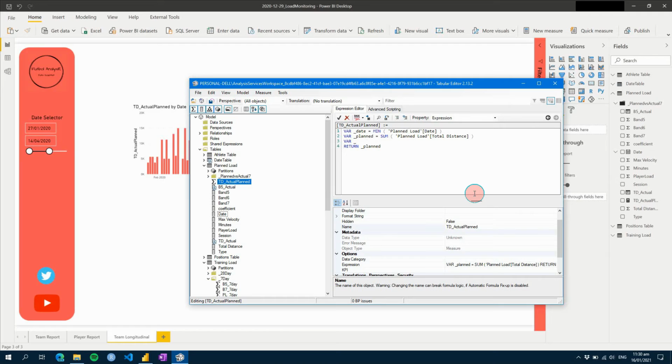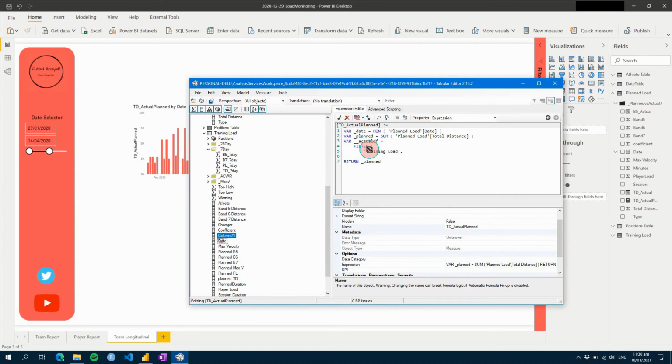We'll go var, and we'll go actual data frame, or DF. It's looking for the table, and we're going to filter here. So we're going to use our training load table. And then we want to find the date for a given day. And then we want to know if that equals underscore date. Can close those brackets.